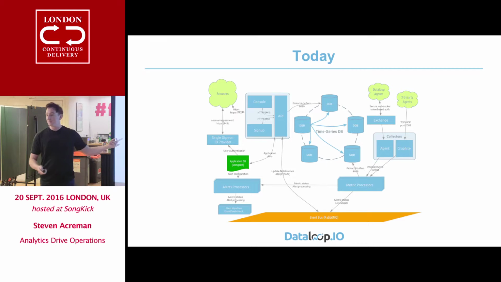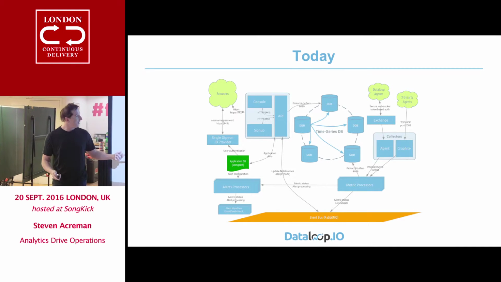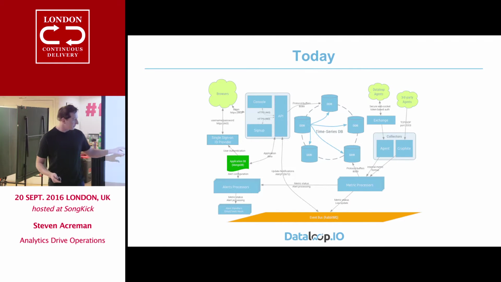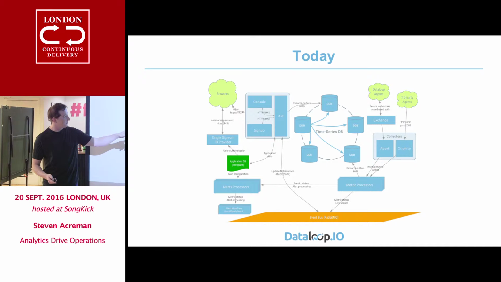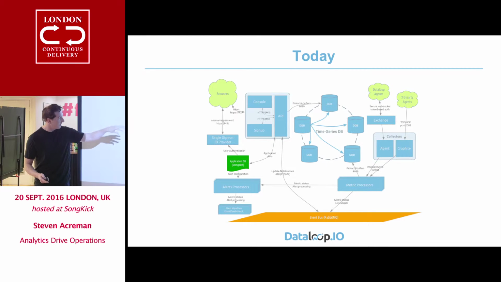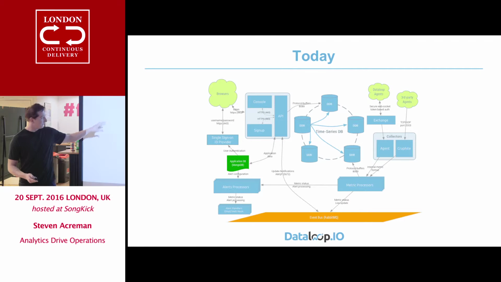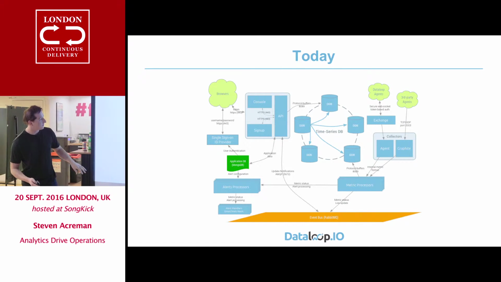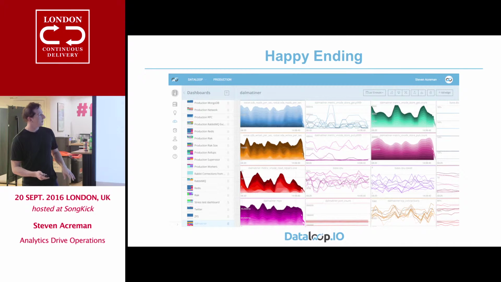So I got better at diagrams at this stage. I found a new tool for doing them. And it's pretty much still a similar architecture, except this time we've got Rabbit, still got the things coming in, still the collectors. We've got our new time series database coming in. We added extra services, for single sign-on and multi-tenancy and things, but that's pretty much it. So a happy ending, right?